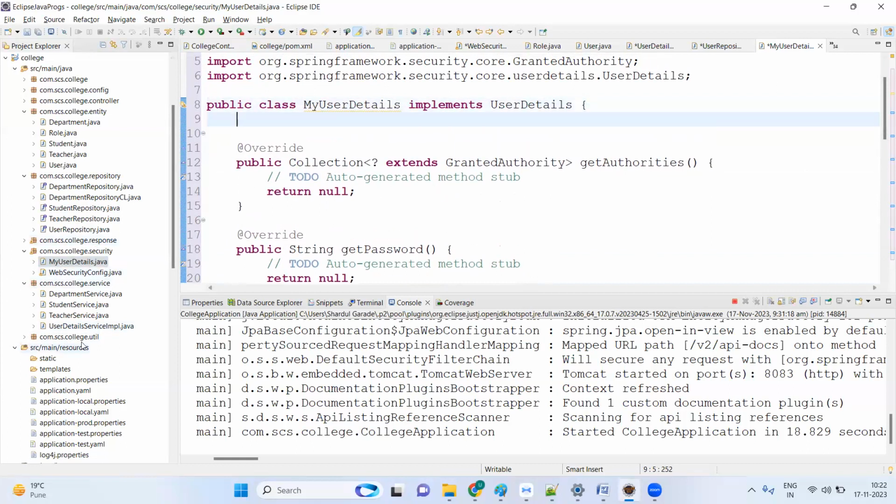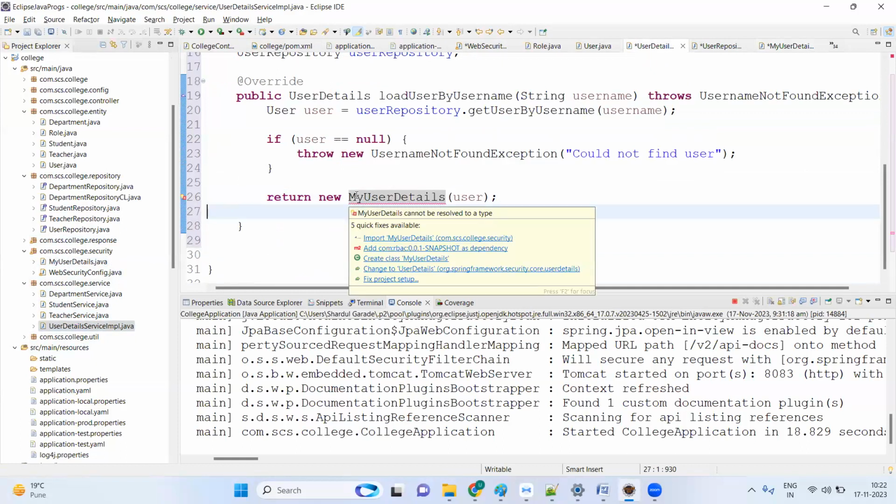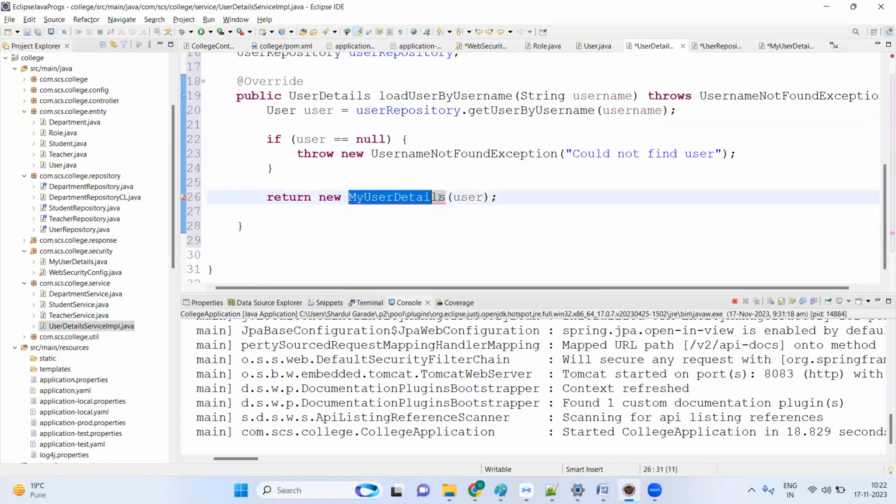If you observe over here, what is happening? I'm calling the constructor of my user details, right? So there should be a constructor by this name. I make an object of a class and pass an argument, so which method is called?